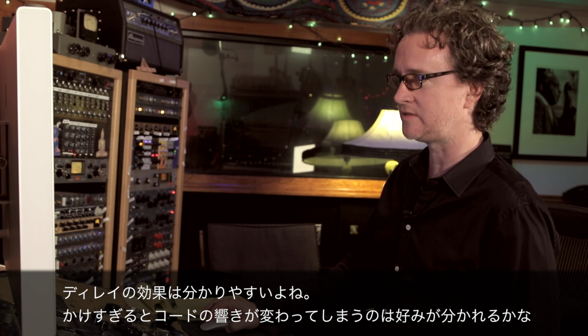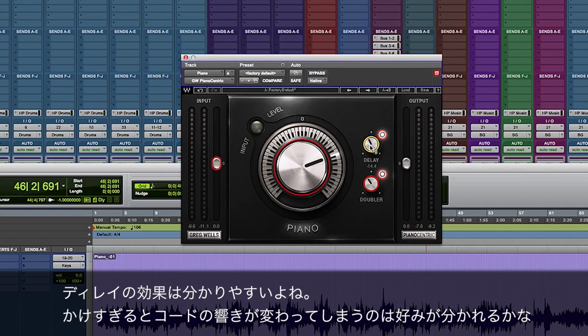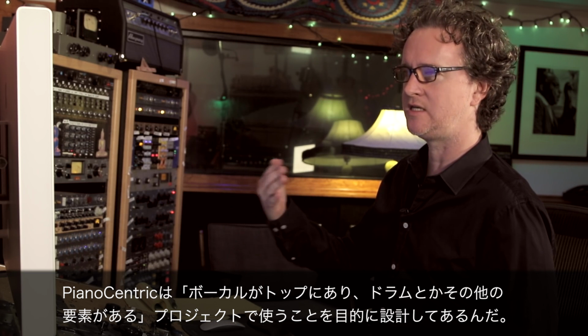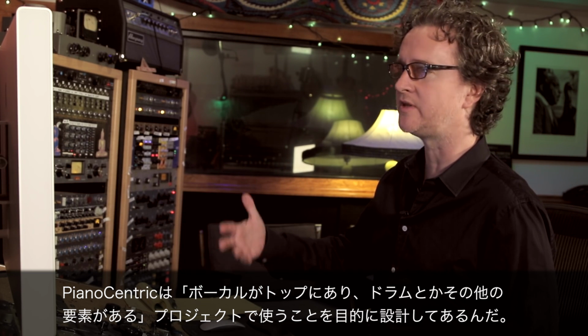So I guess it's obvious with the delay, if the chords are moving around a lot, you're not going to want much of that going on. But again, this is really designed to be used in a track with a voice on top of it, with probably drums and other elements.